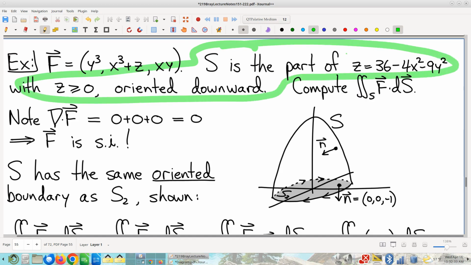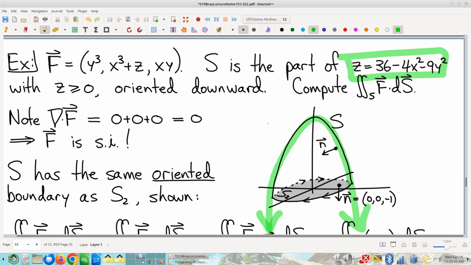It's part of this paraboloid. Okay, great. Let's draw that paraboloid. That paraboloid is like this, and it extends infinitely downward. That's what a paraboloid is. Now, our actual surface is just part of that paraboloid, not the whole paraboloid. Thankfully, there's way too much surface, right? It's not even bounded. But just a part of that paraboloid.